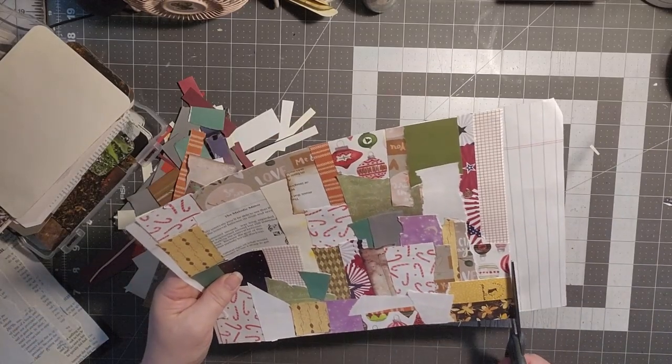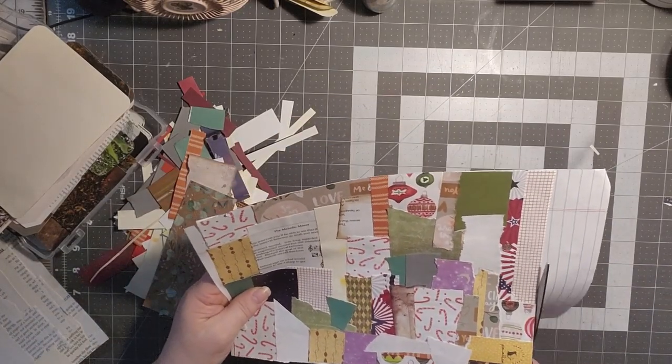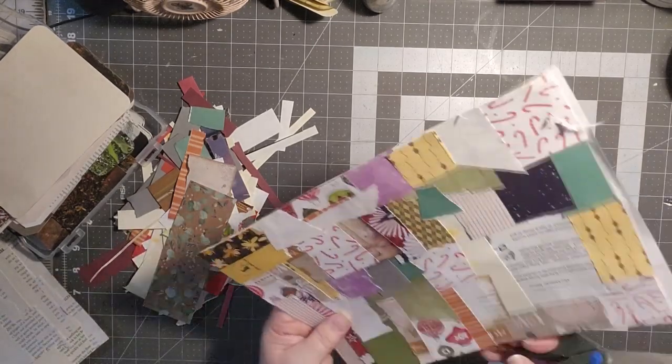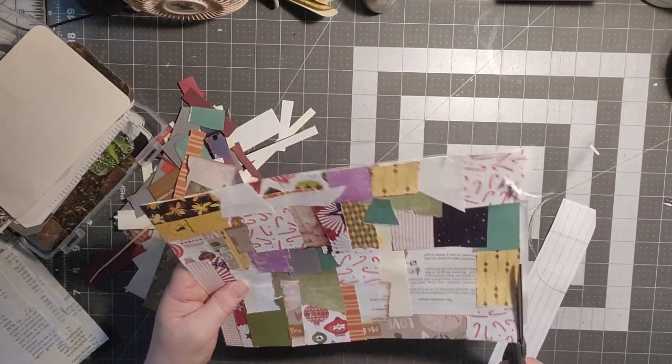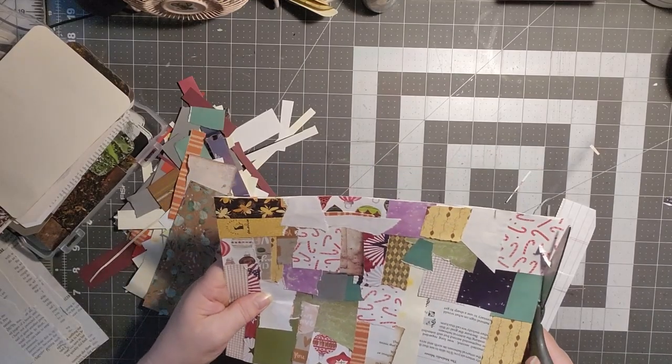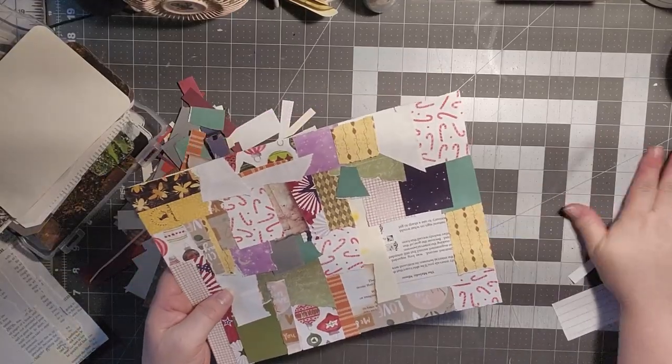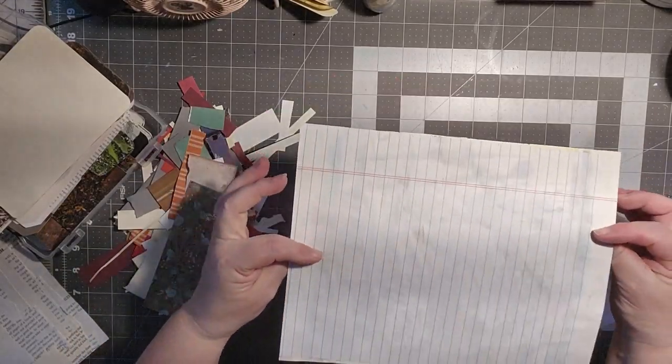So we'll flip it over. Kind of match this side with that one. And the same thing over here. Oh, and I have a scrap there. Okay, so there is our masterboard.